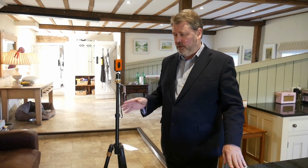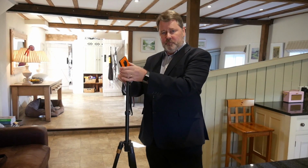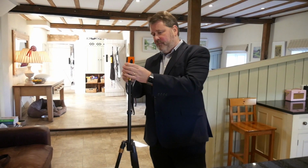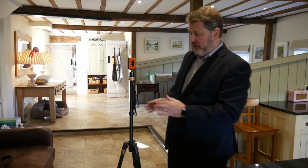Okay, so a recap of some really important tips for while we're taking the photographs. Obviously make sure that the camera itself is level, and so use whatever adjustments you've got on the camera and the tripod to make sure that it's vertical in all planes. Make sure when you're in a room that you've considered the lighting, so wherever possible boost the lighting with the lights in the rooms if it's a dark room, and obviously have a bit of a tidy up as well if you can, if the owner of the house doesn't mind.